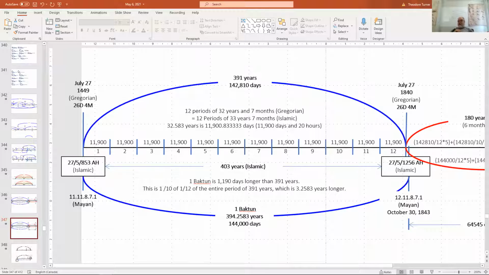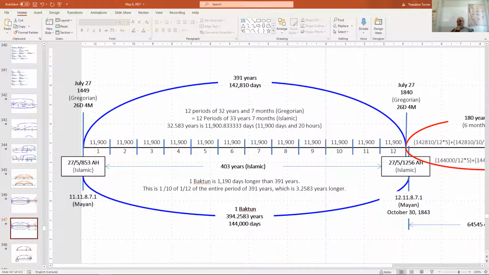What you get is 403 lunar years, and we're using the Islamic calendar. And by the way, the Islamic calendar uses a shorter month than the ancient Hebrew calendar, because the Islamic calendar is a modern calendar. So their month is 29.530587 days in length, not 29.530594. So instead of 594 like the ancient Hebrew calendar, it's 587 days in length, so it's slightly shorter. Now the Islamic calendar lines up.